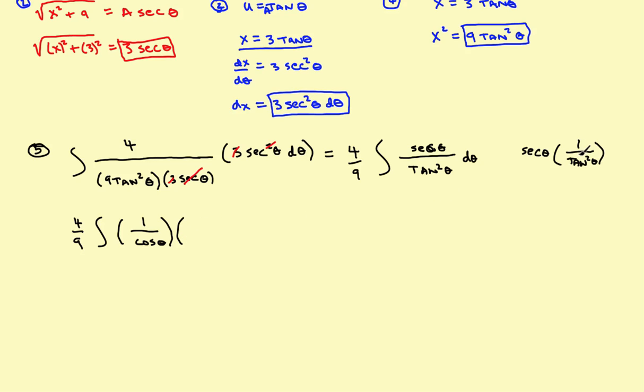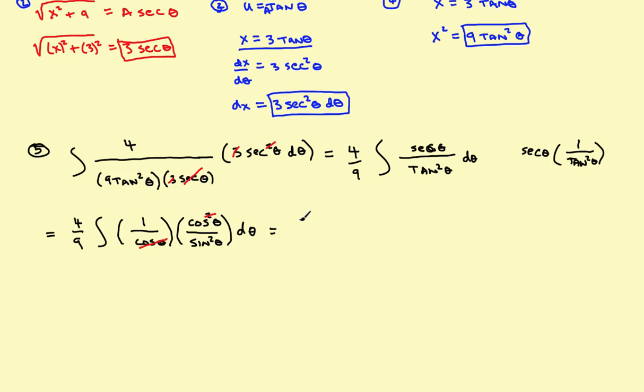And 1 over the tangent squared would be the cotangent squared, and the cotangent is the cosine squared over the sine squared. So this is just a couple of trig identities, and the only reason you're doing this is so that you can put it in a form that you can find the antiderivative of. Okay, next thing, you've got 1 cosine in the bottom and 2 in the top. So this one in the bottom will cancel out one of the ones in the top. And then we'll go ahead and rewrite this thing like this.